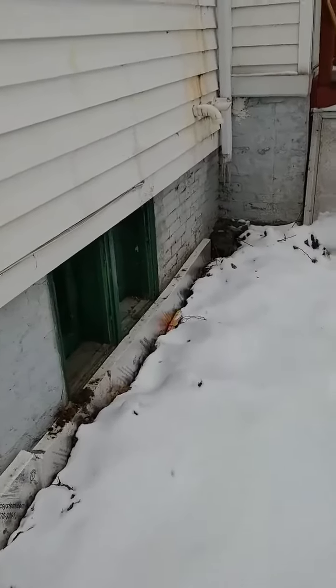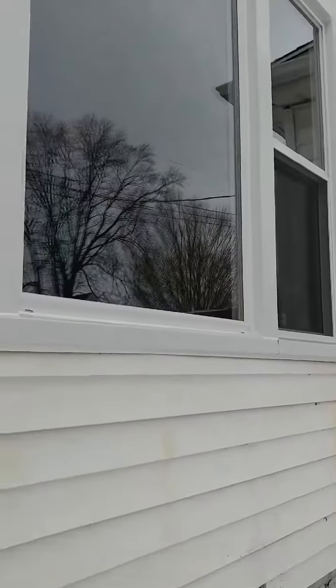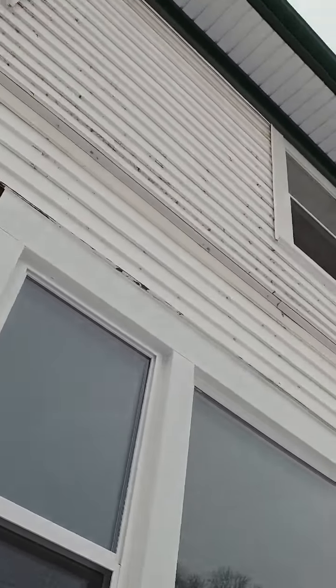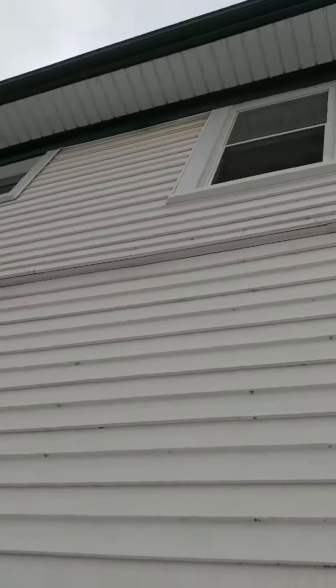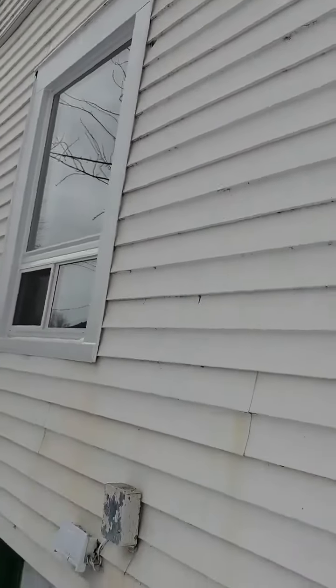In the last video I was showing you how the windows were rotting away, so what we've done is put in new windows all along upstairs. We still have to fix up some capping, as you can see there, but nice new windows are coming in — that's going to look nice in the end.